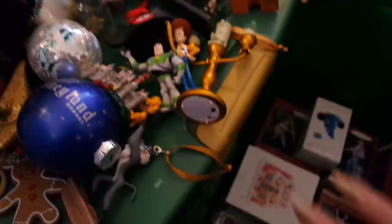We also have a Hallmark overflow in here as well. I forgot that we had purchased some at one of our local antique stores. There's a dealer that has a lot of Hallmark ornaments, and so we went through all of them to see what Disney ones we didn't have that we really wanted. And this is where we stored them. So we stored Hallmark and non-Hallmark in the same tub with garlands, which I don't know why we did that, but we did. But anyway, here they are.